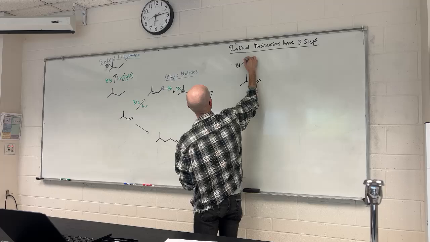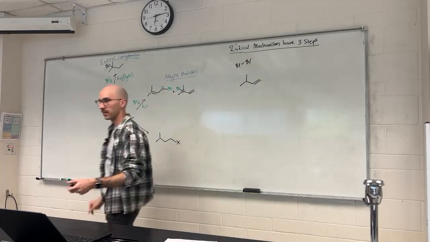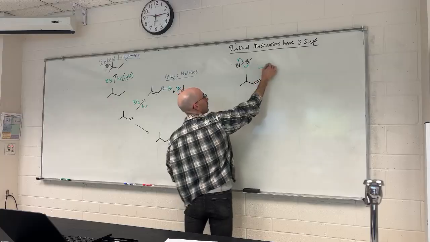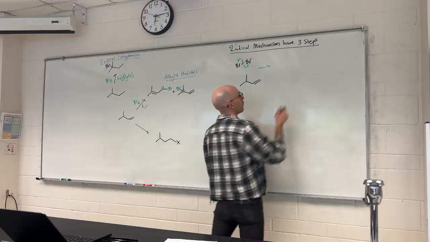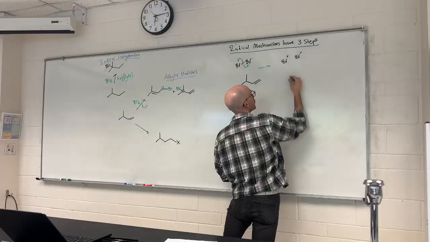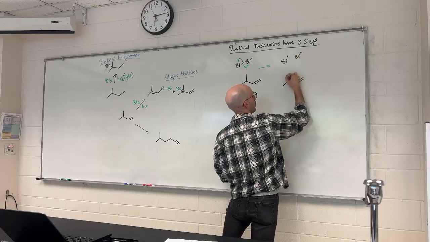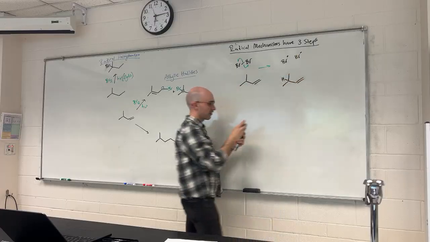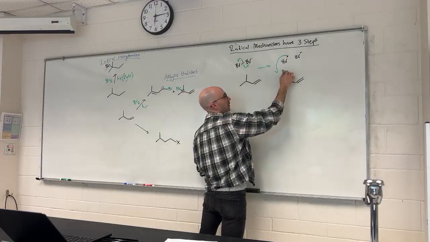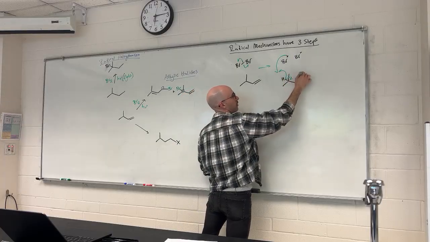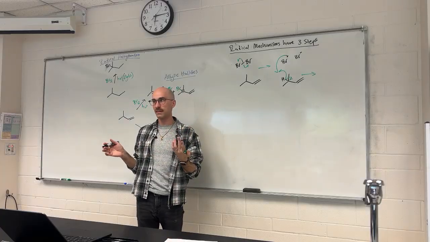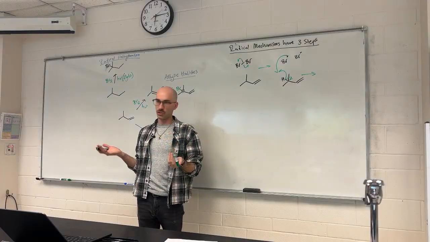In the mechanism, the bromine splits apart just as before, but now the most stable radical is not just a tertiary carbon. The most stable radical is the allylic carbon, which just so happens to be tertiary.